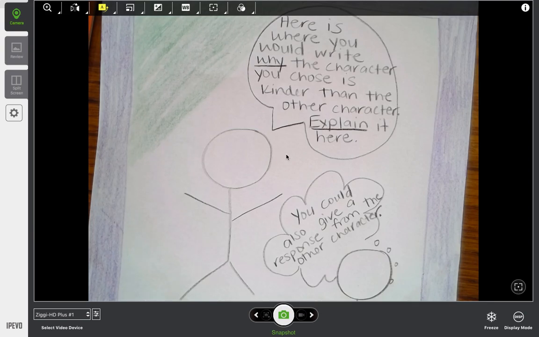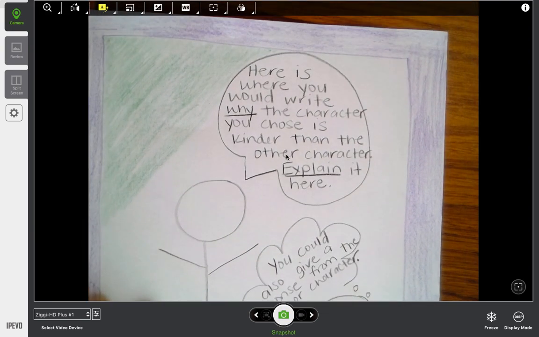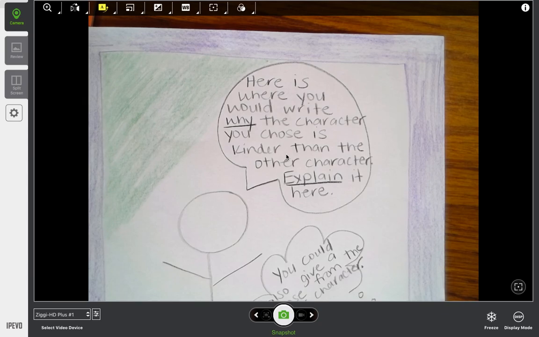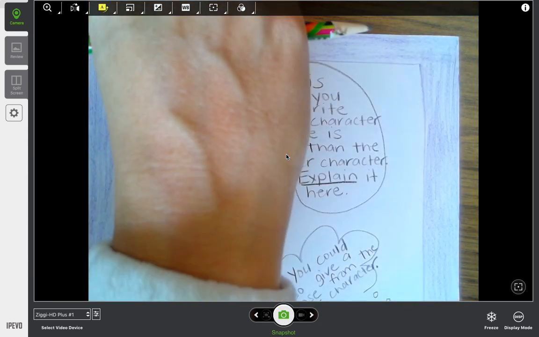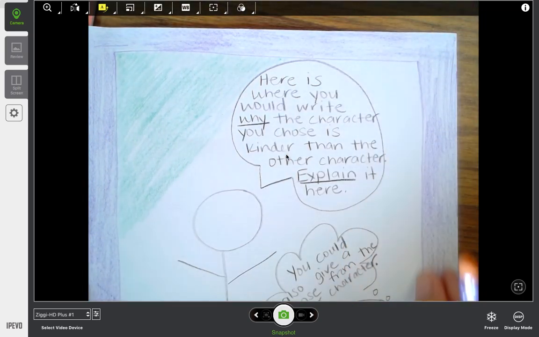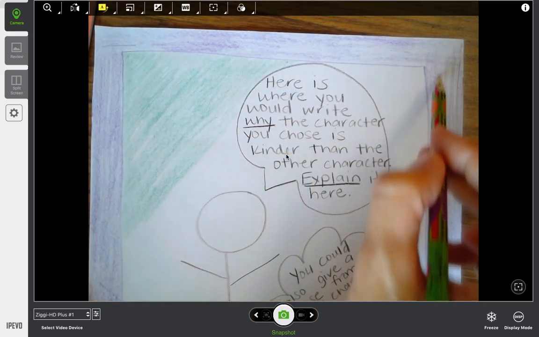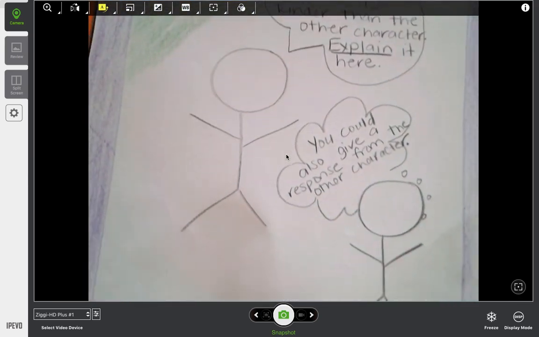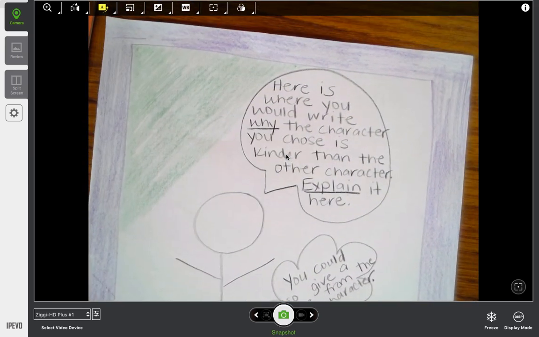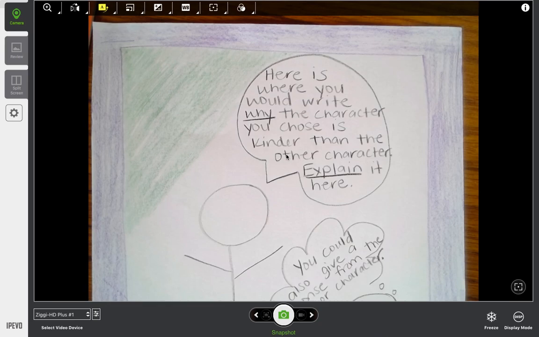Now, a couple of other things I want you to be aware of. You can see here that I've started the coloring on my paper. I want all of you on your paper to include what's called a border. This purple right here that goes all the way around my paper, that's a border. Yours does not have to be purple. Yours does not have to look like mine. But adding a border is something that will make your work look finished and neat.